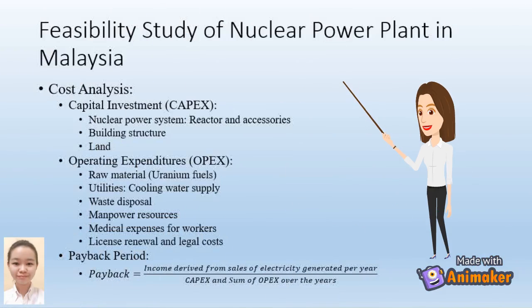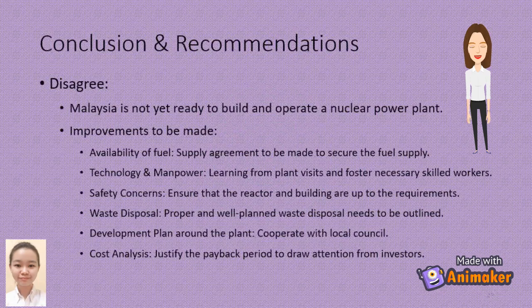The most important aspect will be the cost. Investors will only be drawn to attractive investments with good profitability. In short, we feel that Malaysia is not yet ready to build and operate a nuclear power plant at this moment. Some improvements need to be made, such as securing the fuel supply, getting the necessary technology and skilled workers, ensuring the safety of the equipment and building, outlining a proper waste disposal plan, engaging with the local council for the development plan, and last but not least, justifying an attractive payback period for investment.